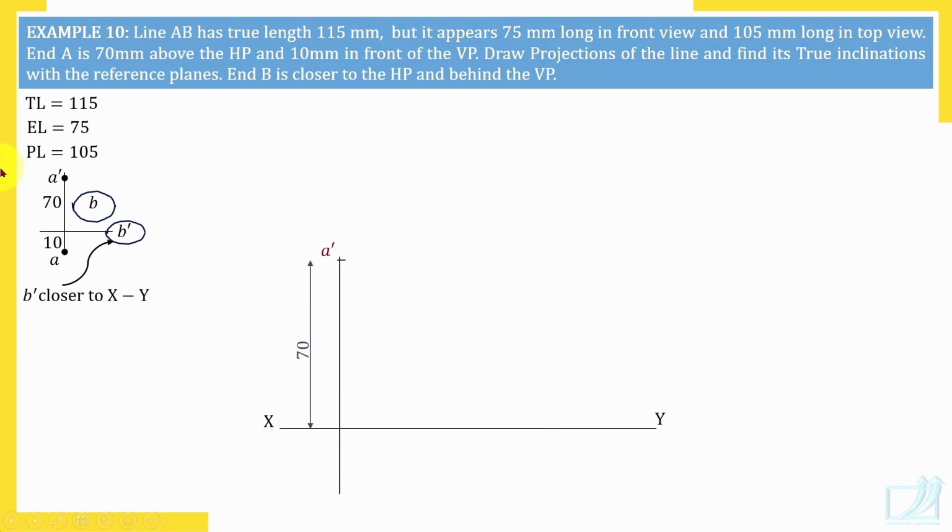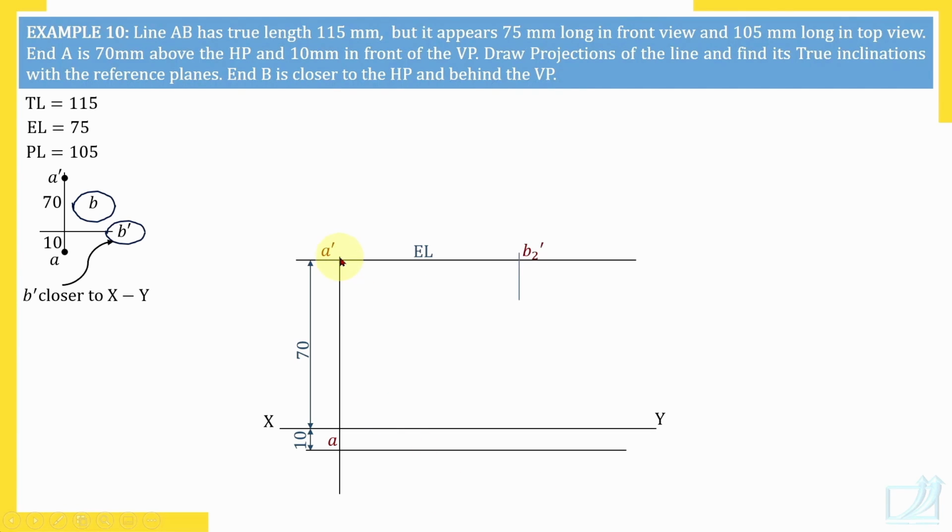Now let's proceed. Here it is the XY line. Draw the projector of point A and label point A. So here it is the top view of point A and here it is the front view of point A. Draw horizontal lines through A dash and A. On this horizontal line B2 dash is, and on this horizontal line B1 is. We always know it: A dash B2 dash is horizontal front view and A B1 is horizontal top view. Now through A dash there are 3 front views. Out of those 3 front views, from this data, we will be able to draw the horizontal front view. So this is A dash B2 dash.